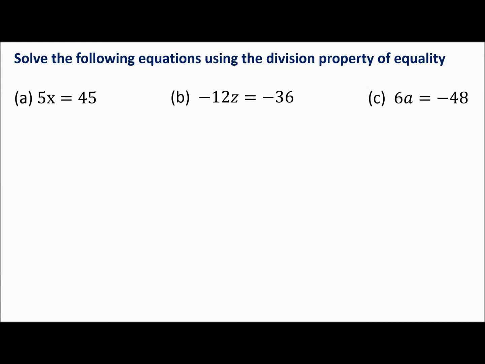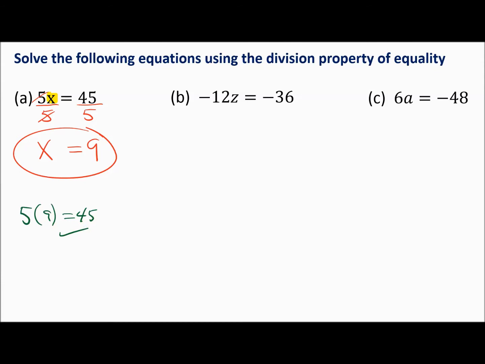But the real way to do it is divide the left side by 5 because you're doing the opposite operation. If you're multiplying to get this x isolated, remember, which is all by itself, you must get rid of that 5. To get rid of that 5, you do the opposite. And the opposite of multiplying is dividing. But if I do that on the right, I have to do that on the left as well. So this 5 divided by 5 just cancels. That gives me 1, and then the x is still there. Then 45 divided by 5 is 9. And just like always, we could check this. So does 5 times 9 equal 45? Well, sure it does.